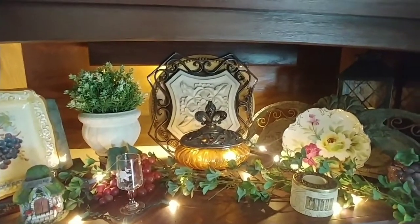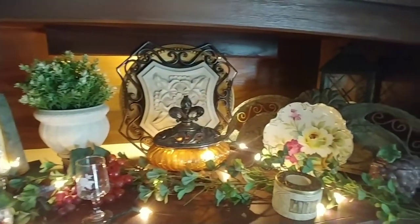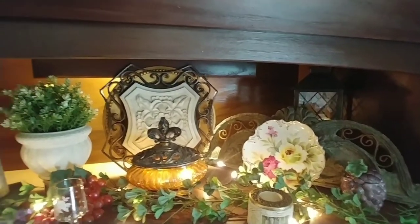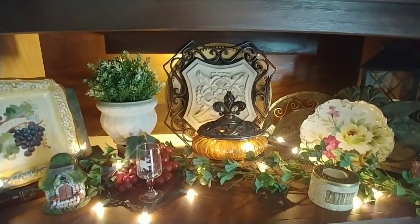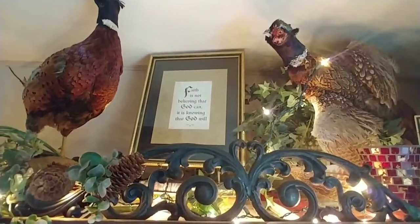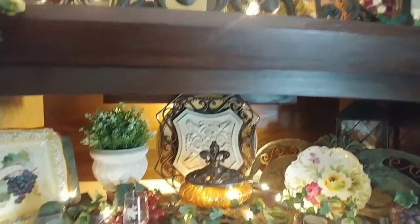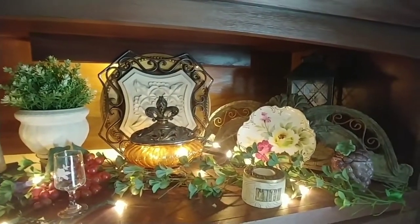I think it has really come out very beautiful. I think it has a really pretty old world Tuscan feel with just a little bit of English cottage. I'm not trying to overdo it with the English cottage because I just want it to be a hint of it, but I think it's working — it's really working. I love how it's still very old world. I hope I've given you some ideas as well on how to make your home an eclectic old world feeling. I like it a lot.